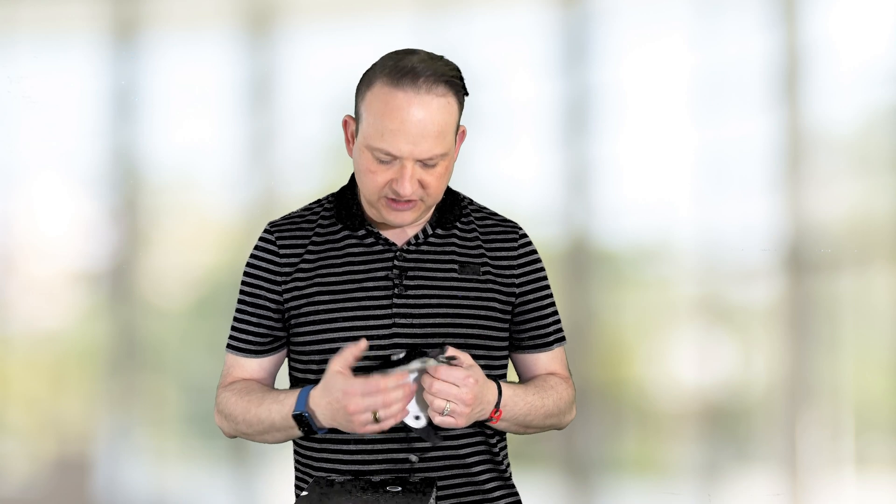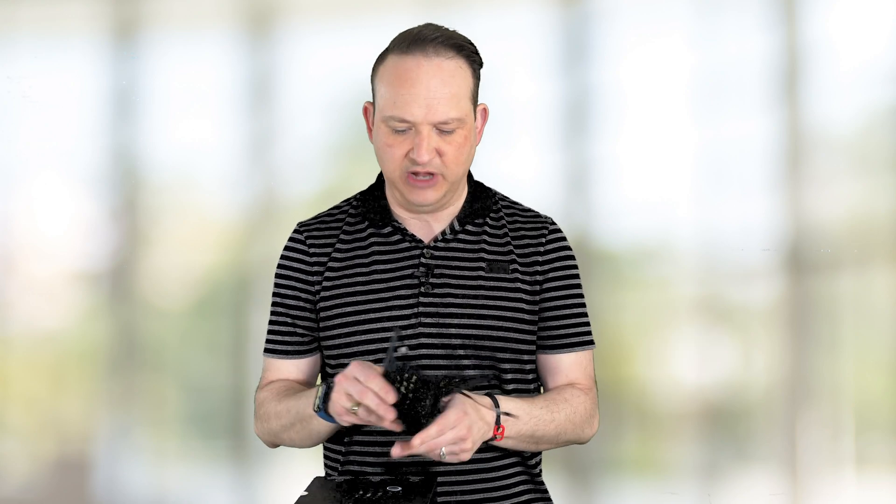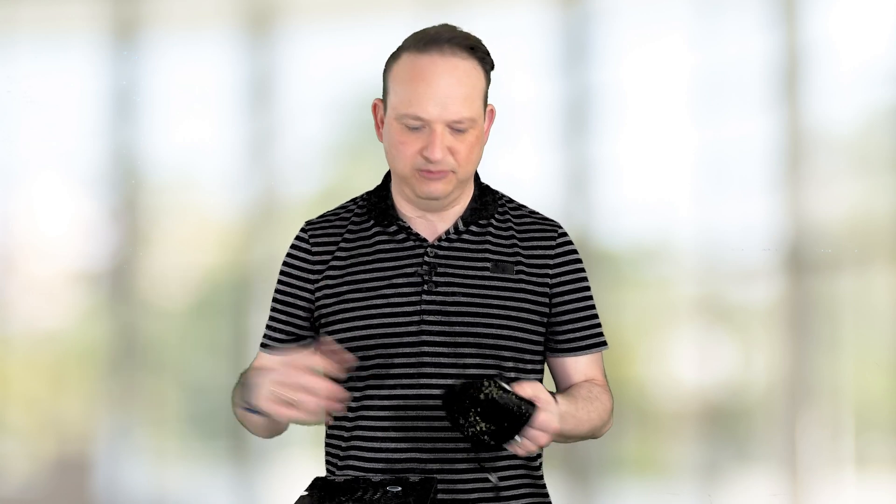This one is interesting because it's the very first smart mask on the market. It connects to your smartphone via Bluetooth with this Bluetooth adapter right here. It takes measurements of the amount of breaths you're taking, has a motion fitness app built into it, measures the amount of breaths you take, tells your phone how the filter is doing inside, and whether or not you need to replace the filter. It also tells you, based on the air quality in your location, how much pollutants the mask filtered out. It's a little bit of a gimmick, but it's definitely interesting to know these different parameters.